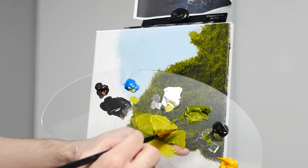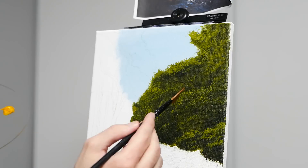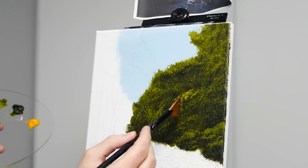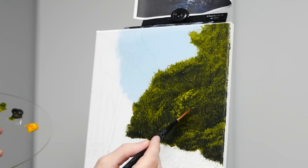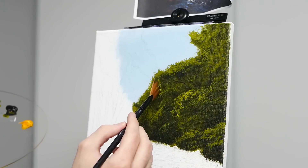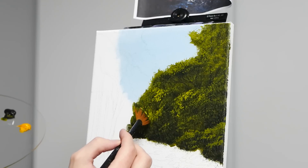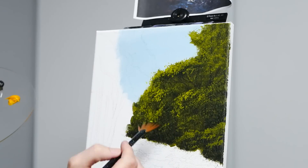Here I am mixing up that brighter pigment and heading back in to the tops of our trees to build those highlights even more so than before. So we're just adding layers of depth — the more variation in values that you interject into your piece, the more light feels like it's moving around these subjects, the more natural it feels. This is something that you could really continue to do through many steps and applications, provided each time you add a new layer it isn't dramatically different from the one underneath it. You want to kind of work in lower amounts and build through that.